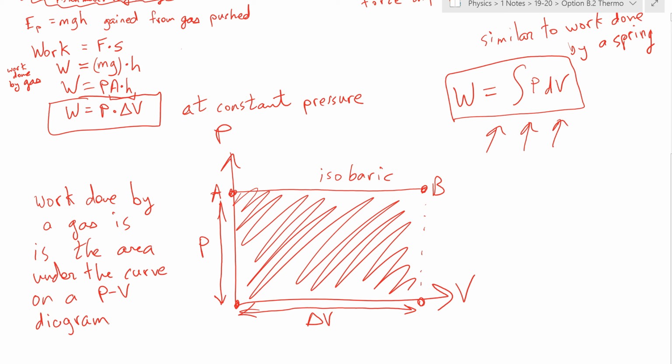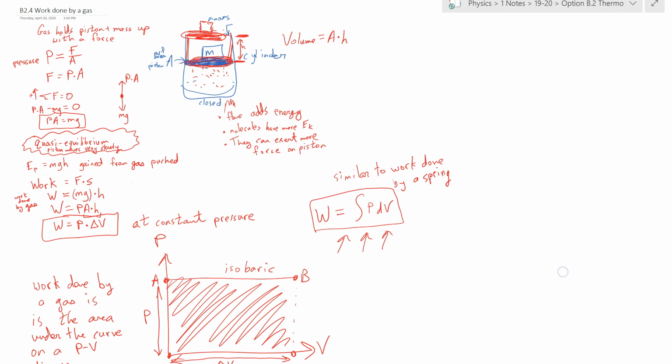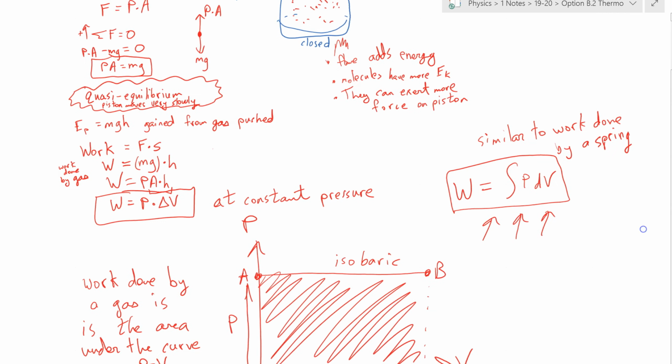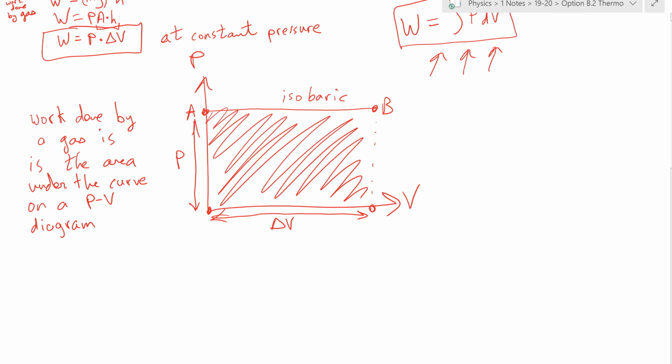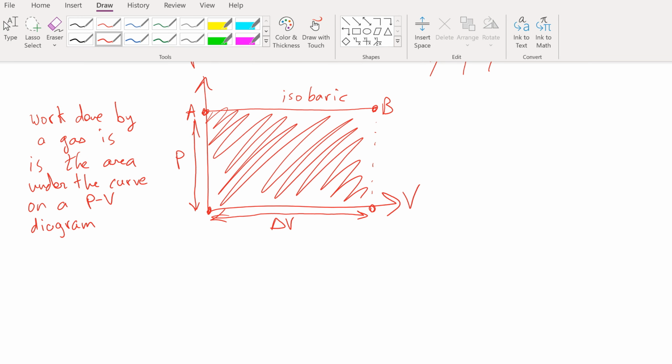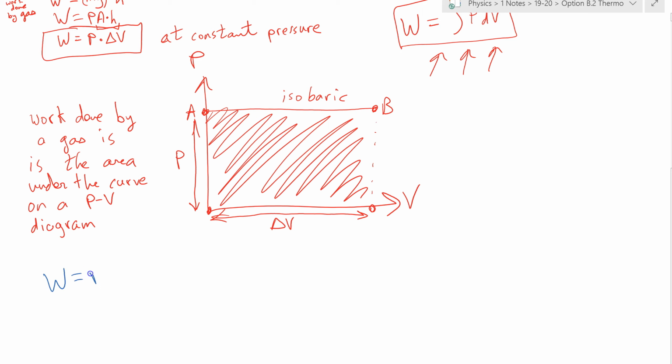When you draw cycles, or we're not to cycles yet, but when you draw a process, you can easily graphically see what the work done would be. Okay, the only other wrinkle I can think of for work and PV diagrams is that the sign of the work, you can kind of see, comes from the formula. Pressure is never going to be a negative quantity, but the change in volume could certainly be negative if the gas went from a larger volume to a smaller volume, so that's a compression.